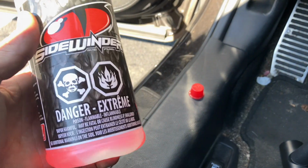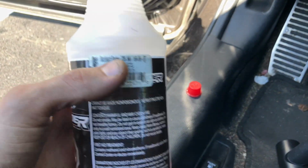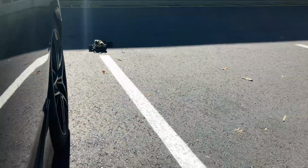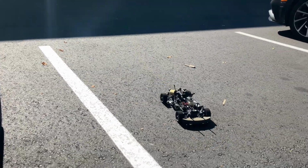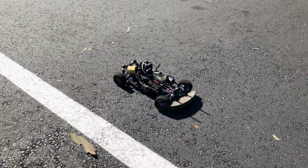All right, guys, so it pretty much died down here. I'm about to fuel up using some Sidewinder, 20%, 16% oil content. So I'm gonna fuel her up, and then we're gonna get ready to go. Start it up, rolling nice. Look at it go.